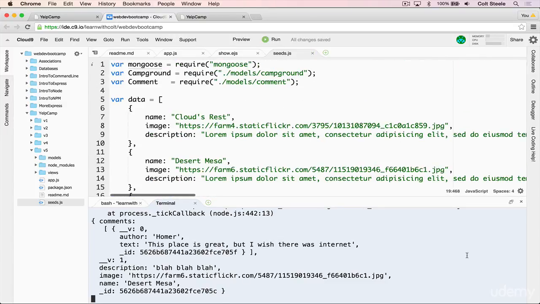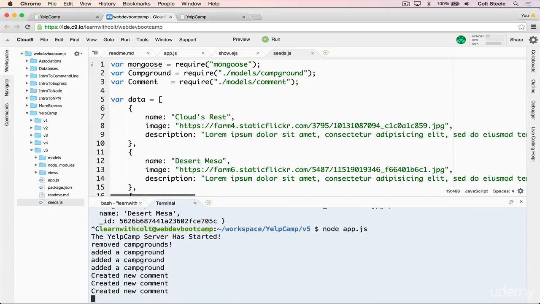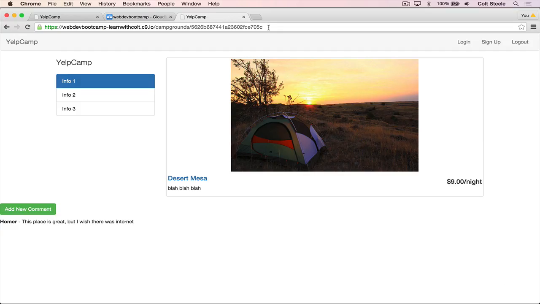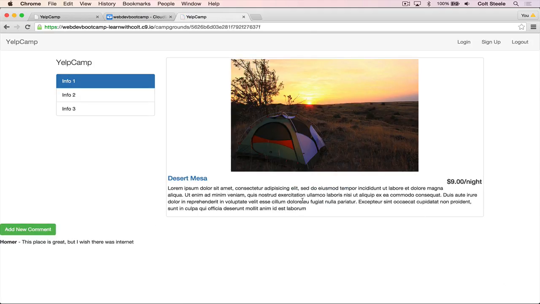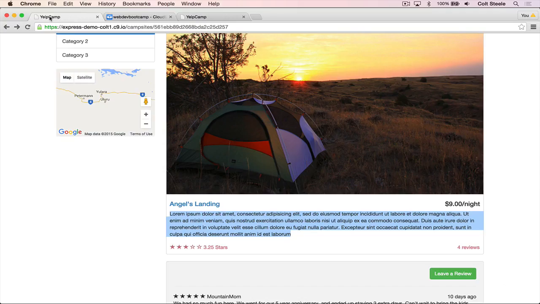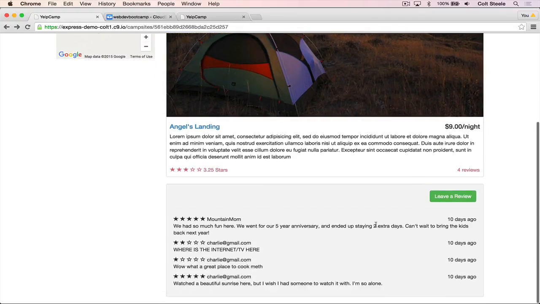And then to make this go into effect, we have to restart the server because that will reseed the database. Then let's go back and return to the campgrounds page. We have 3 campgrounds. However, they now have a more legitimate description, some text. Okay, great. So let's take a look now at what we need to work on. There's a few minor things. We'll leave the stars and the review count alone for now, and we'll move on down to the comments.